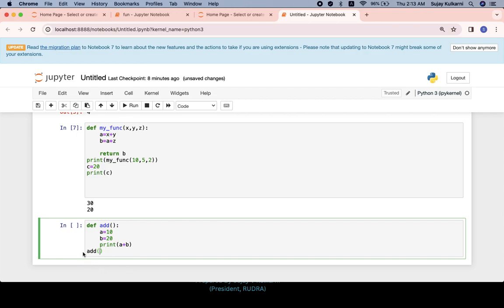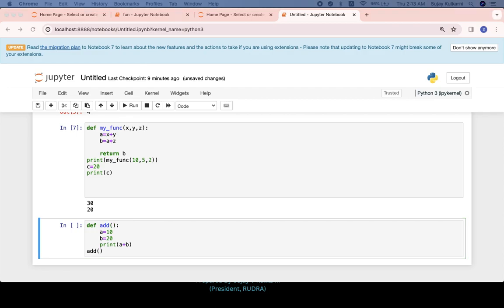This function has no arguments and no return value, because we have not assigned any return value here, and we are not passing anything in when we are calling it. We are also not giving any default arguments. We will look at what default arguments are later, but we can see that nothing is passed in and there is no return value. That is why this category falls into no arguments and no return value.